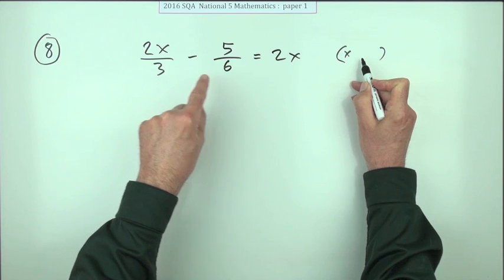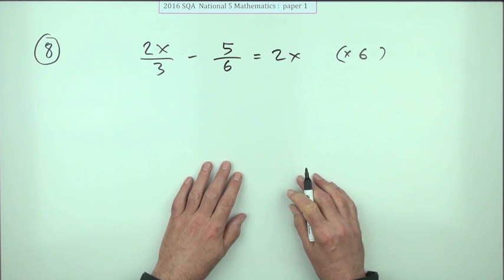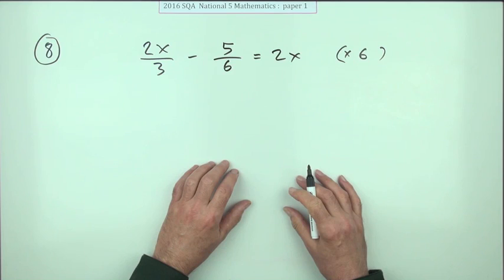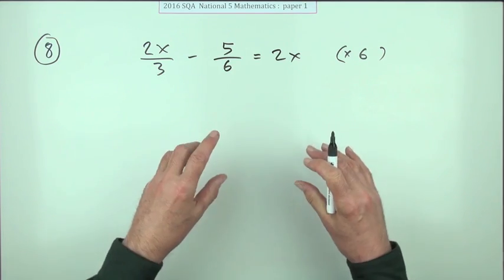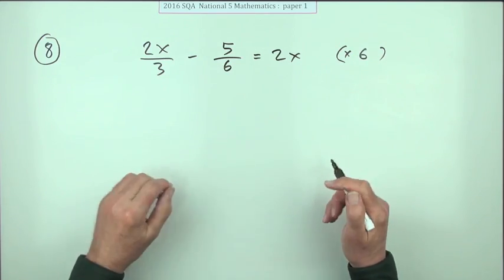Well, that'll be six. If you pick a number higher than six, like 18 for instance, it'll still work. It just means you've got more arithmetic and more cancelling and simplifying at the end.